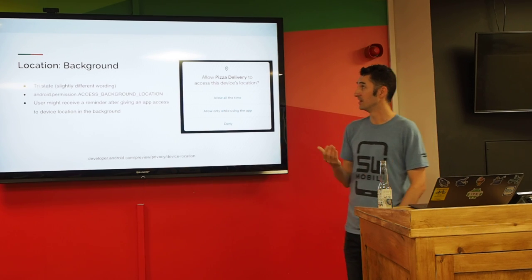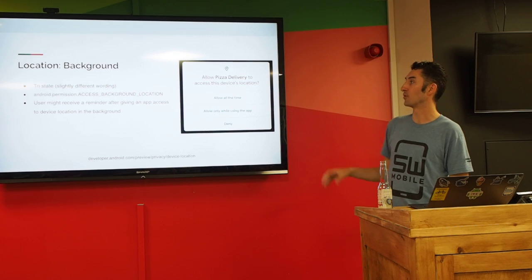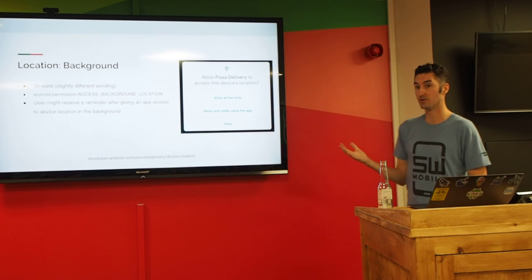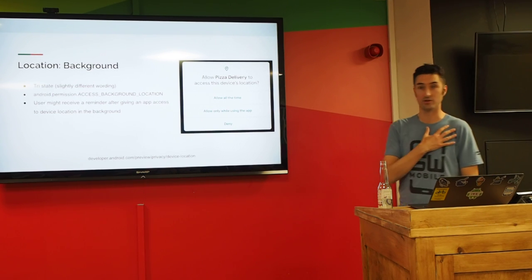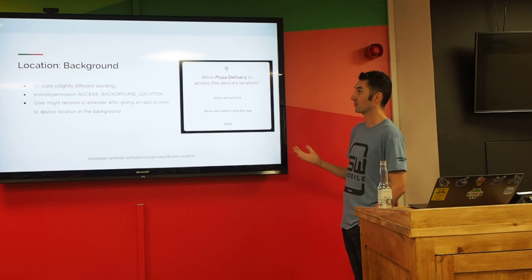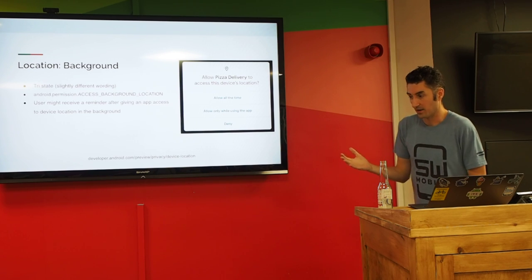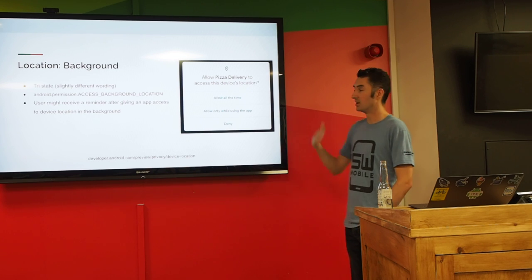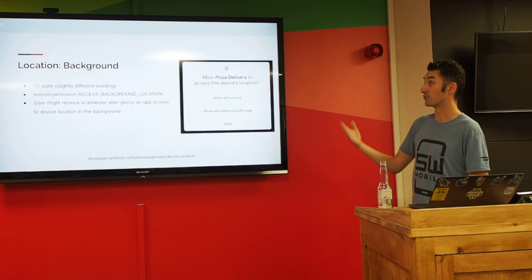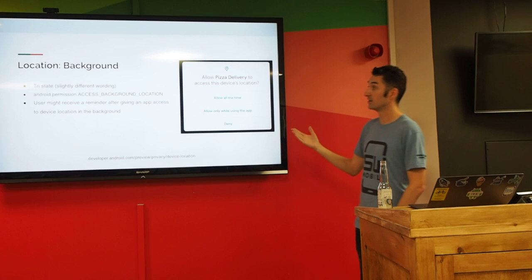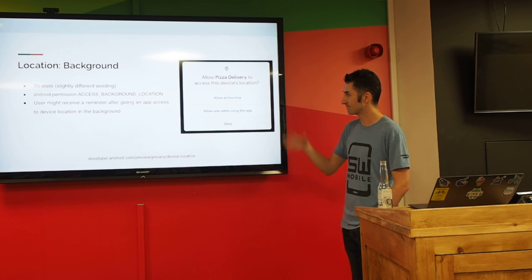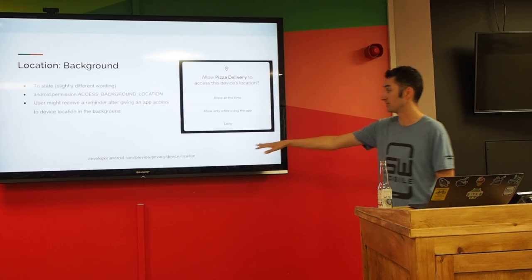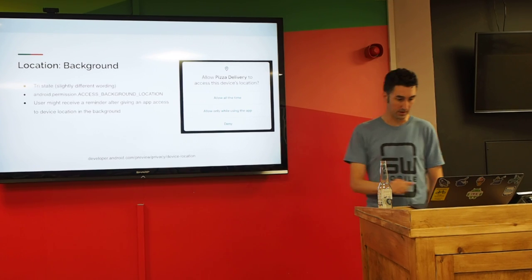But if you're an app doing some kind of background monitoring that you don't want the users to know about, this is going to be a big headache for you, and I think rightfully so as a user. That makes sense. I don't mind an app like Strava tracking my location because I know I'm going on a run. I want it to do that. I don't particularly want an app that's pre-installed from the network to do that. And so this kind of change helps limit that. But yeah, definitely check out more information at that link.